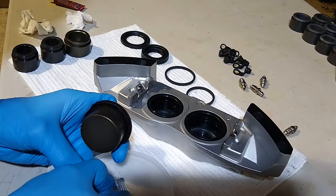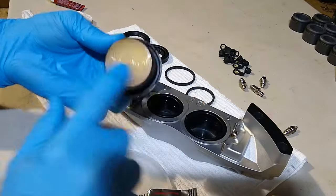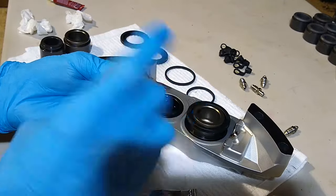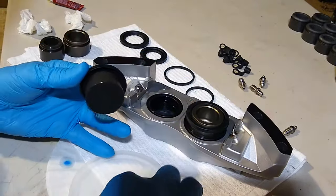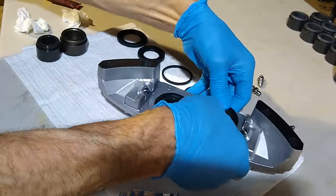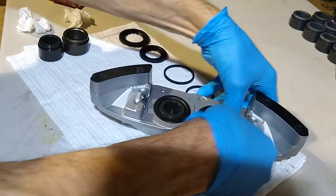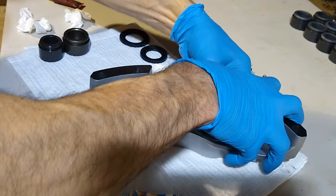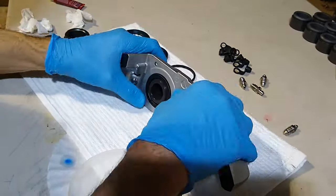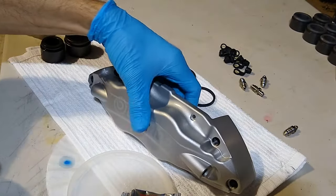Same thing with these pistons. You want to get some lube on these pistons. I'm just going around the edge. Once you get them down in there, you just work your way around the dust seal and get it down real good. Seat it into its groove. That's it. So that one's done. All right, so now we'll just go grab the other half of that.